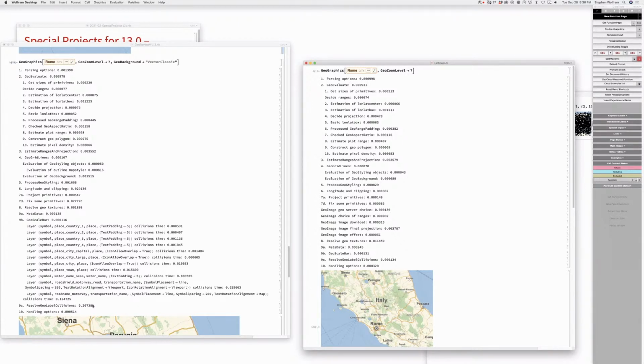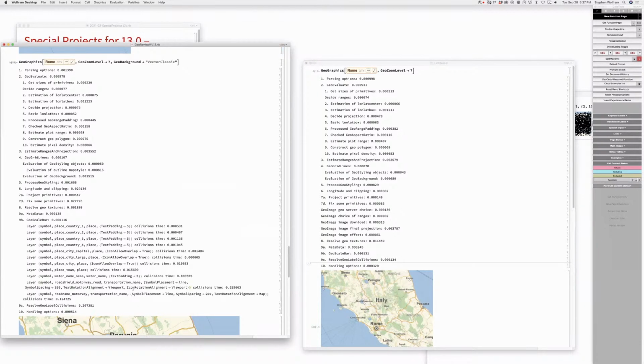So for example, in section 5, you see these various things that are indented. I see. So this is 9, 9B, 9C. Okay, so here that takes no time. It's a bitmap. Right. So we have indented those cases, which we usually see is lower, so we want to refine the information there. Okay, so the big thing here is this one, road shield motorway, collisions time. That was the big time sink in this case. Right, because probably there are hundreds or thousands of those roads and we have to worry about them.